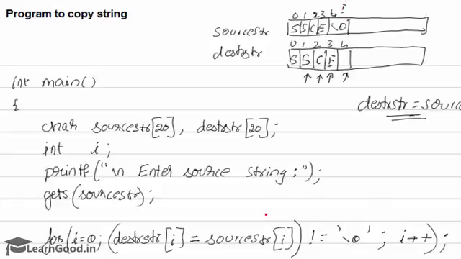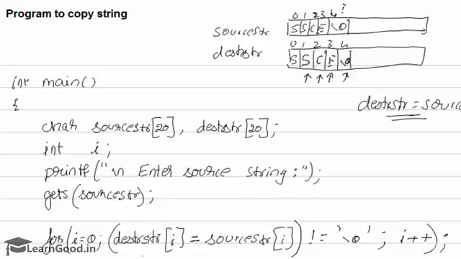So now in this case it comes to this place, source str of 4, which is \0, is copied to dest str of 4. That is, \0 is copied first. And this \0 is checked whether it is not equal to \0. The condition is false, so it comes out of the loop. The whole data has been copied with a single line.